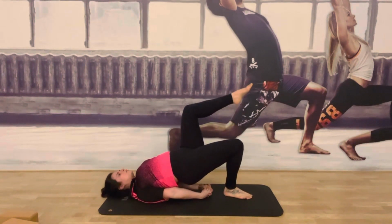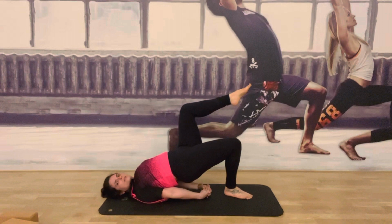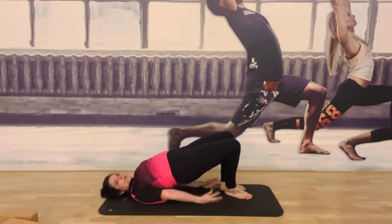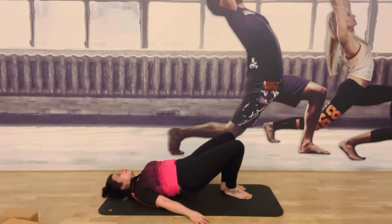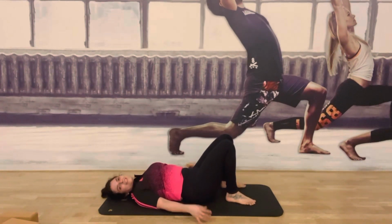Don't stop. Breathe in. Left leg now. Come up with your butt. Three. Four. And five. Come down. Open your hands first. Vertebra by vertebra. Release. Oh, amazing.